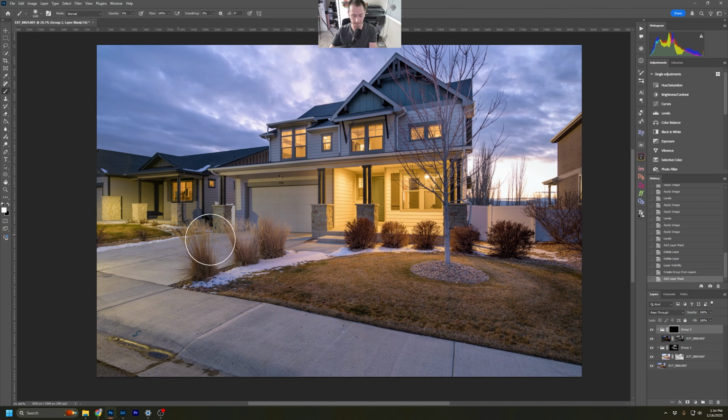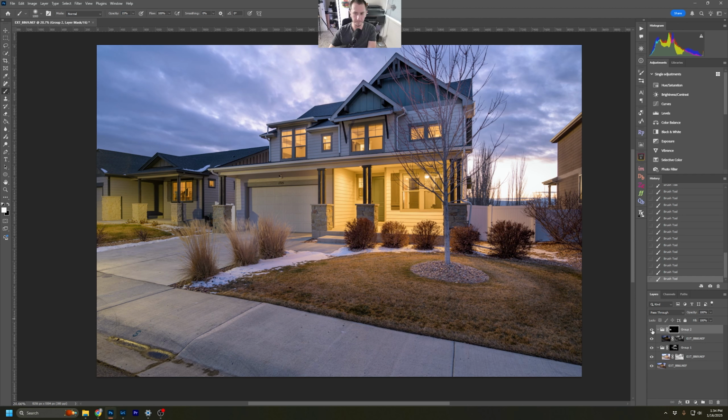So it's even less than last time. And we're just going to pick some areas where we think it's a little hot. Right there's a little bit, maybe this light here just to bring it down a little bit in that window. There's another really bright light right there. And then let's go over here and let's kind of turn this down a bit. And for this, I'm going to go up to 15 to help bring it in quite a bit more.